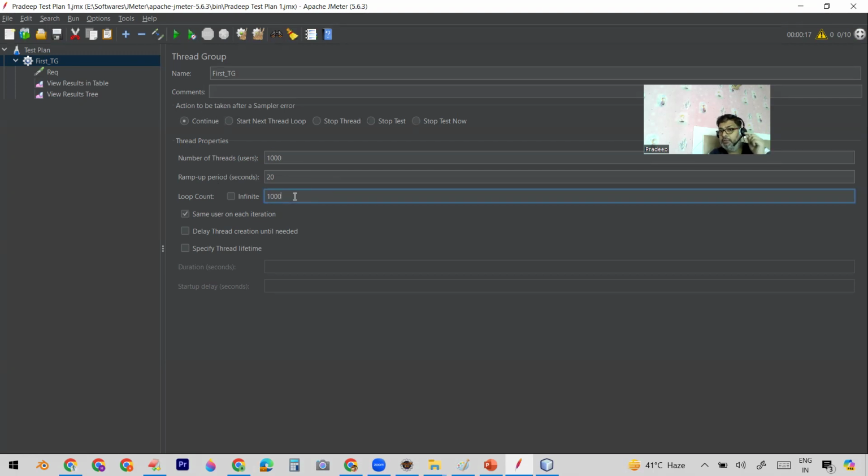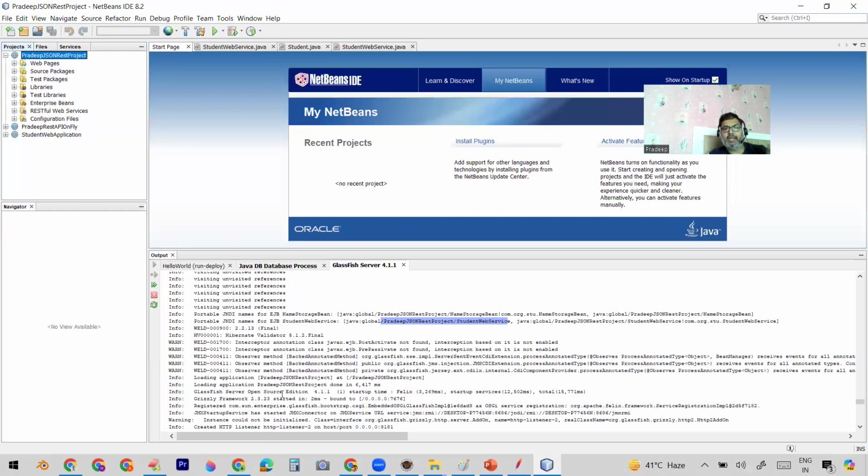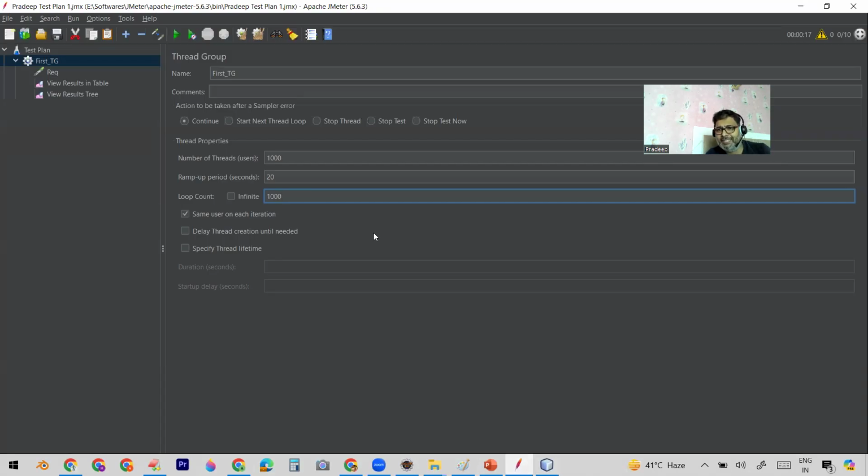Here I want to tell you one important thing. Don't use any other web application or API from the internet. Otherwise, if you are using a huge number of users or requests, it will block you. Here, I'm using my own developed API, and that is deployed on my local machine, so I can send it. I'm not going to block myself.